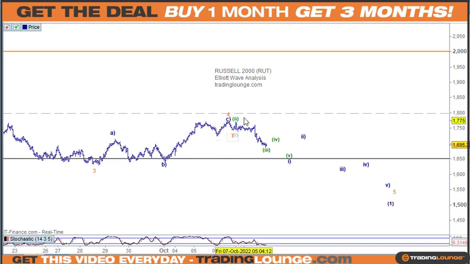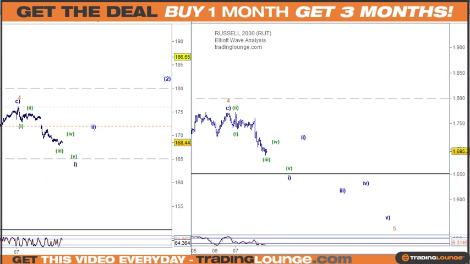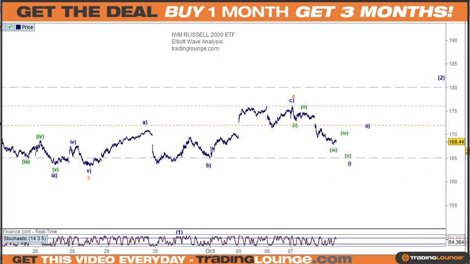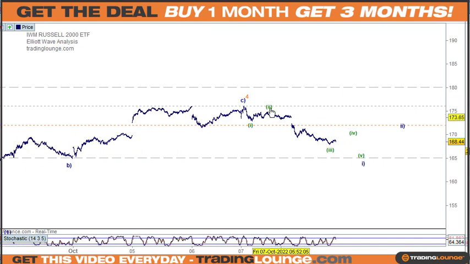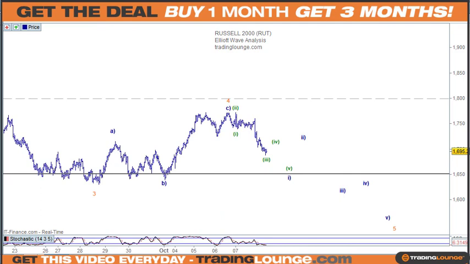This is a little bit tricky up here to count. So I've got the ETF here, which has got a cleaner top for this, so it's just straight down for the wave 1 at this point, and coming back for wave 2, and then 1 and 2 and so on. So it's down here at that point. I'm just looking at the top for that. So I'm putting this as wave 3 here, and wave 4, and then wave 5. Now it may come down a little bit further, but we still need that 4 and 5. And then we still need the ABC pattern here.